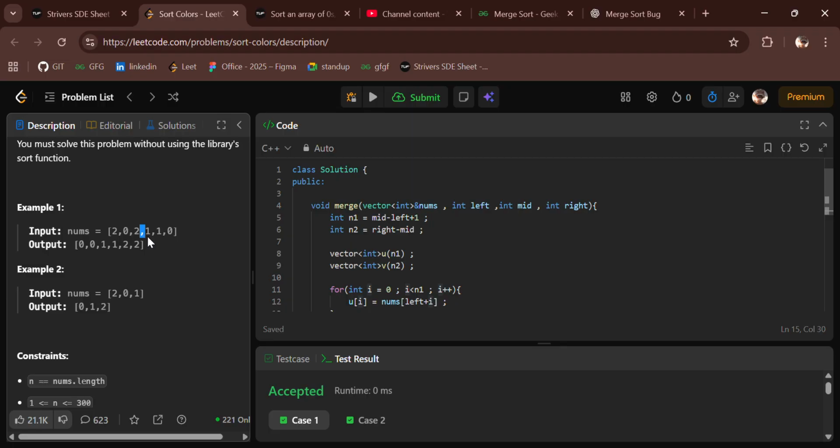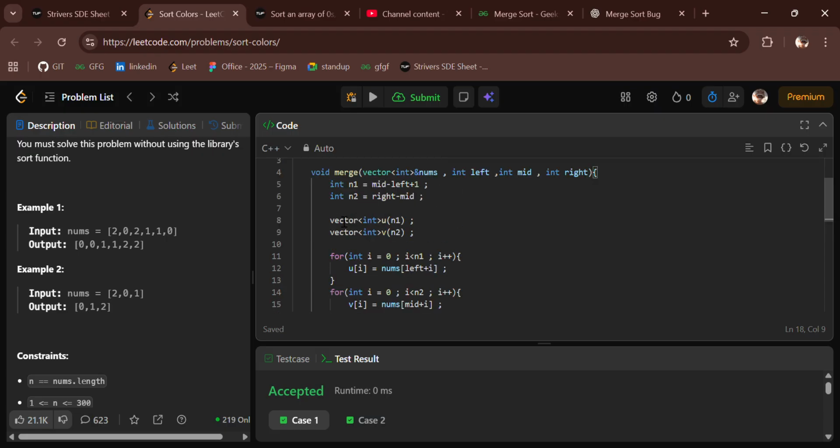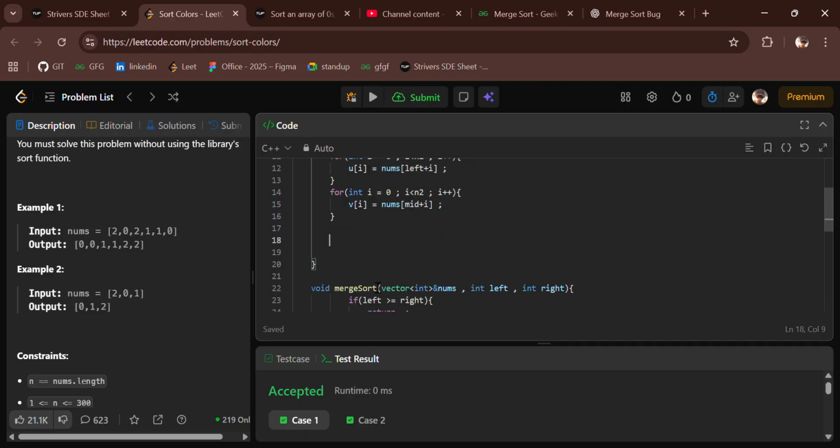After mid we get the u part here and the v part here. So for the v part, mid plus i, and then again we go through it. Here we have u[i] and v[i] with n1 and n2 done.